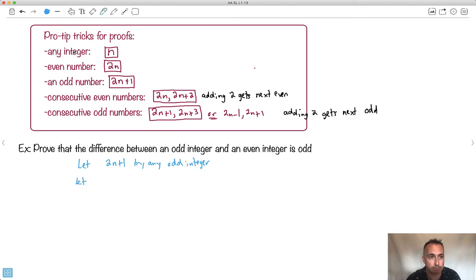Now I also need an even integer. So I need a different one. I want something to be any even integer now. So I need a different even number. I need a different letter than n. Maybe I'll call it m. So just 2m. That's any even integer. What's the difference between them now? Odd minus even.